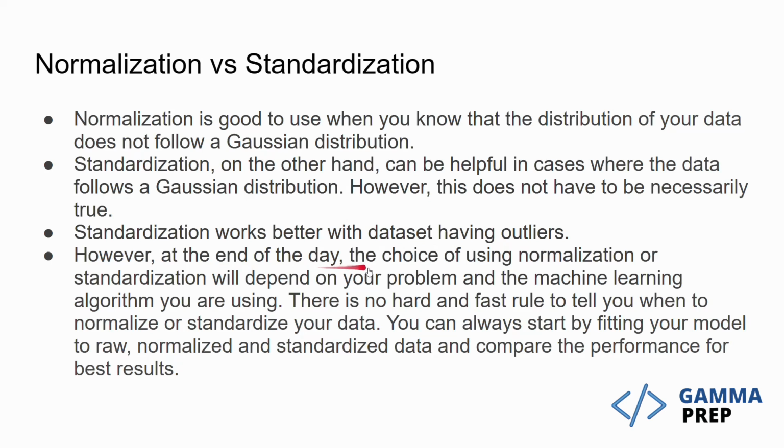However, at the end of the day, the choice of using normalization or standardization will depend on your problem and the machine learning algorithm you're going to use. There's no hard and fast rule to tell you whether to normalize or standardize your data. What you could do is have two models, one built over normalization and one built over standardization, and see which is giving you better performance and take the one that gives you better results. That's what you can do. And at the end of the day, it's your choice.